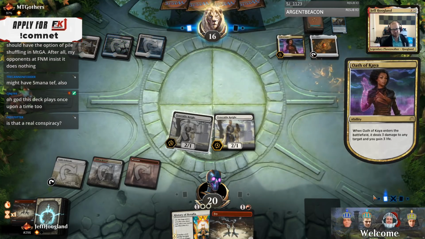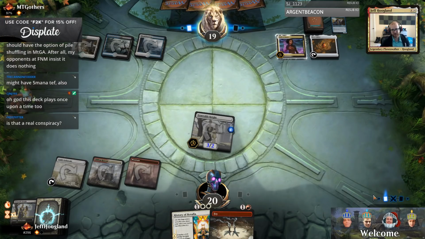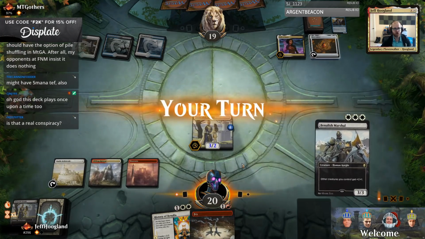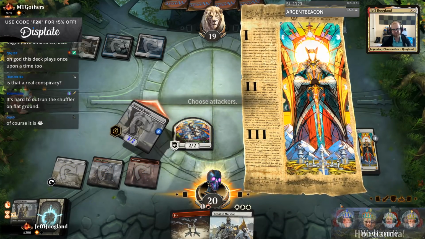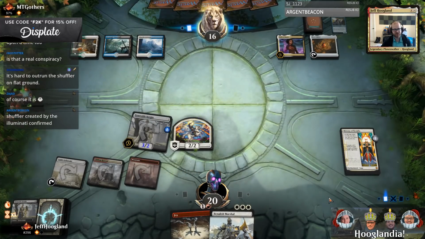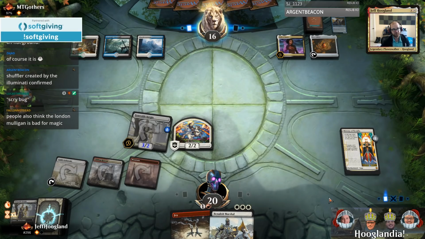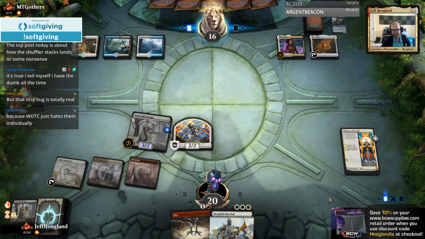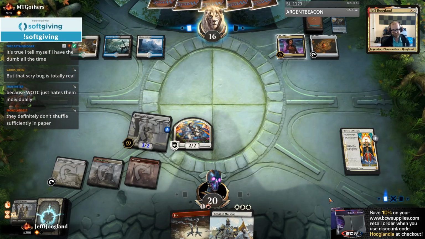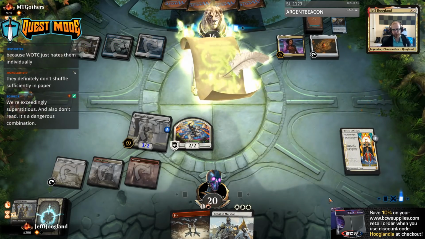Is that a real conspiracy? Magic players are incredibly stupid. And to be fair, it's not just Magic players, it's humans in general. There are a lot of people who genuinely think the shuffle is not working correctly. Probably because they haven't played enough Paper Magic, or if they have, they don't shuffle sufficiently in Paper Magic. Most people likely don't shuffle sufficiently in Paper.